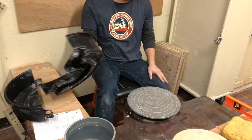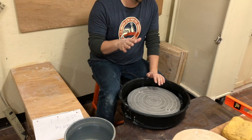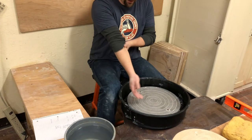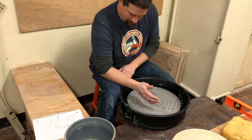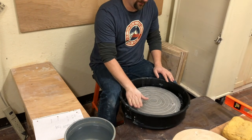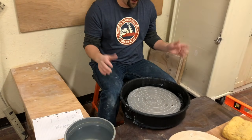Splash pan stuff — not everybody has a splash pan. If you're lucky enough to have one, you want to make sure your splash pan doesn't rub and that it's deep enough that it's not going to throw stuff all over, but not so deep that you can't reach it. There's one wheel where the splash pan is really deep, and for me to be able to put my hand in the middle, my leg has to be above the edge of the splash pan pretty high because it's a big drop — maybe two and a half to three inches down to the wheel, which you can make up with a taller bat sometimes, or you might just have to adjust how you're sitting.